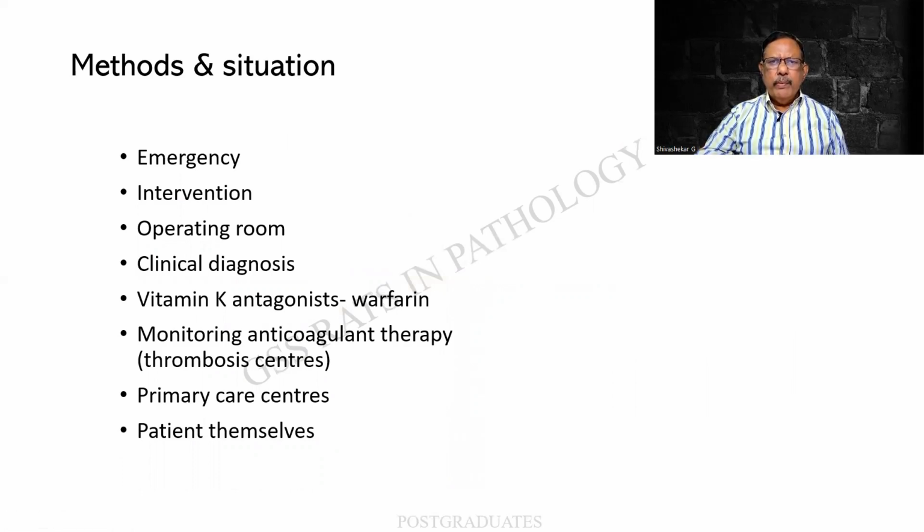Operating room, when the patient is bleeding, definitely this is a must. Clinical diagnosis, we people do, when the patient is having any symptoms of bleeding or he is on anticoagulants. Vitamin K antagonists, such as warfarin, is being administered, then the prothrombin time will have to be measured. Monitoring any anticoagulant therapy in thrombosis centers, primary care centers, and sometimes the patient themselves can. So it appears quite simple, but then it should be in the right hands.